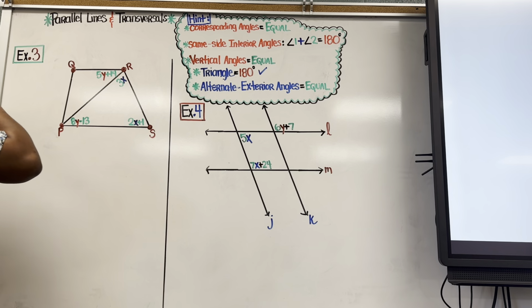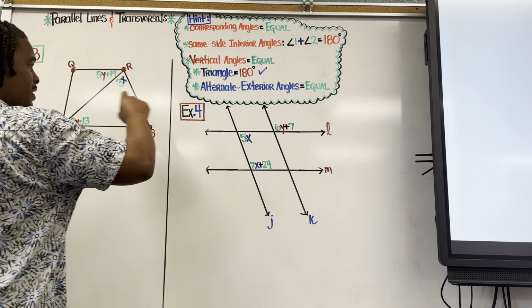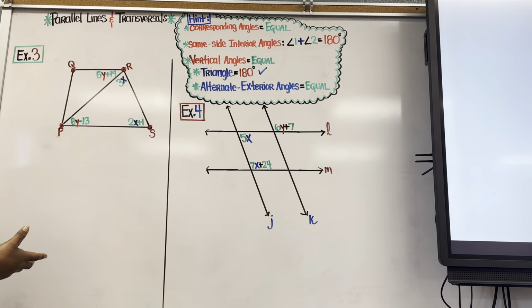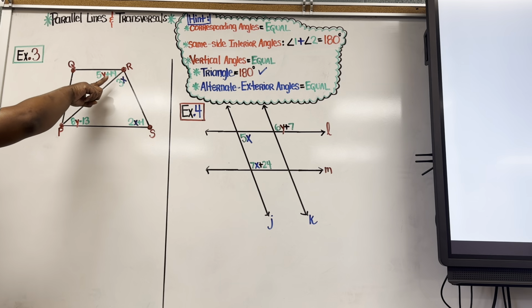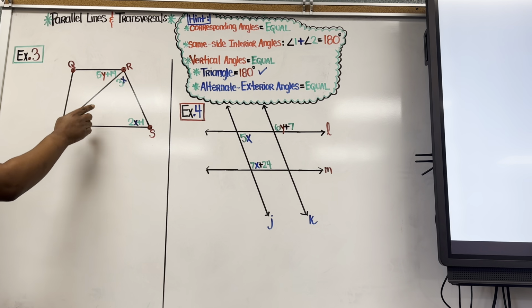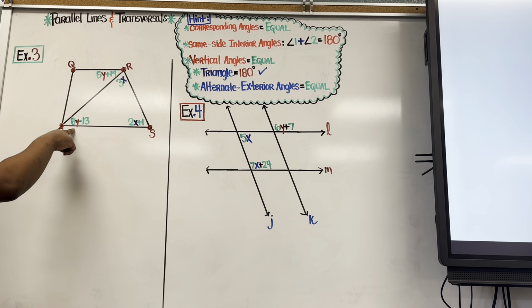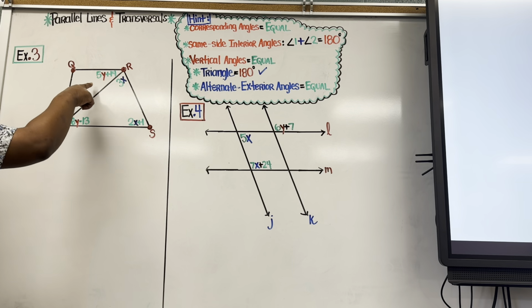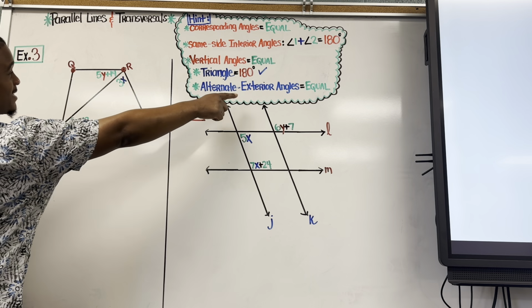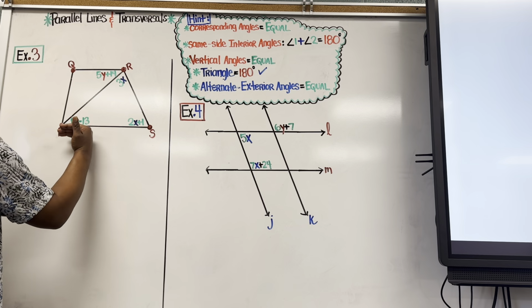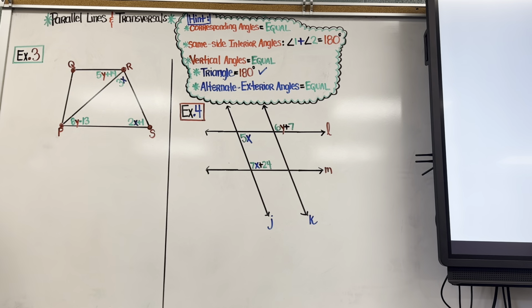So the next thing that I notice, guys, is I know that alternate exterior angles are equal in size. So if two angles sit on the opposite sides of the transversal, but they sit basically in the same position but opposite sides, then that means that they're equal. So this angle, which is 8y minus 13, is actually equal to 5y plus 14 because they are alternate exterior angles. They sit on alternate sides, but they still sit in the same position, okay?